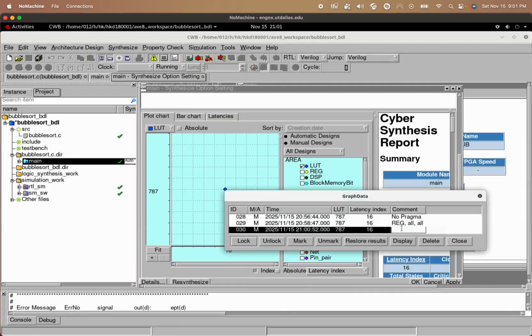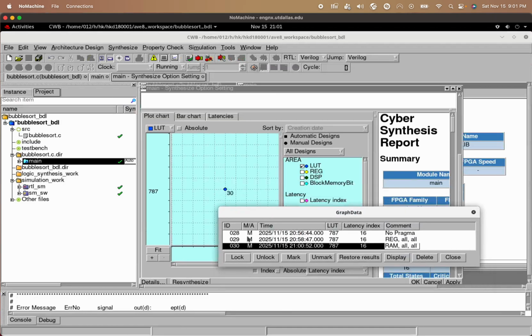And we can also reference the design that this index is referencing. So we've done 3 so far, 30, 29, 28. As you can see, this is a very interesting observation, that all these designs are identical.